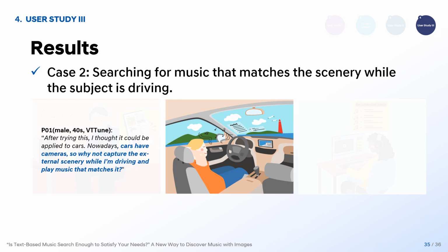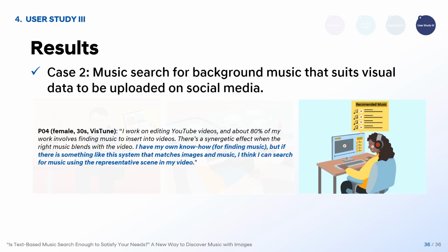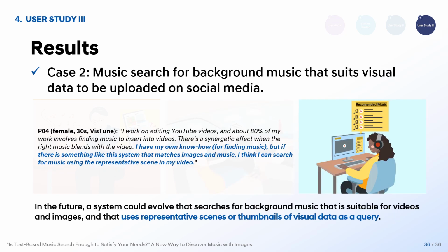Second, the IMS system could serve as a service that searches for music that complements the driving environment. Additionally, it could be utilized in conjunction with cameras that capture the surroundings. Finally, IMS system could be developed to search for background music suitable for videos or images by using queries such as representative scenes or thumbnails to be posted on social media platforms in the future.